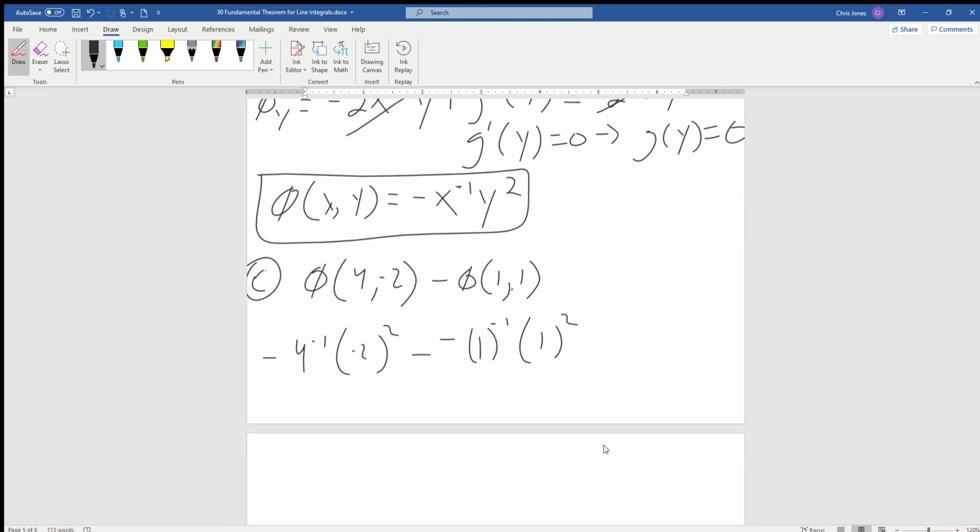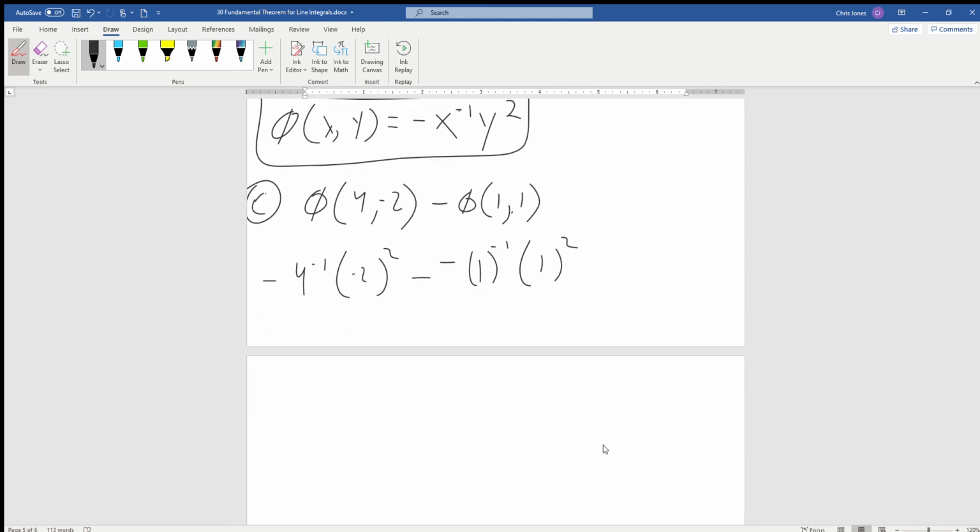If we compute this correctly, I believe that this might work out to be 0, because we're going to end up with the opposite of 4 over 4, and then we're going to have plus 1, so this just turns into a positive. Our negative exponent is 1, and that means that there is no work going on here, or no work necessary by either the particle or the force field.